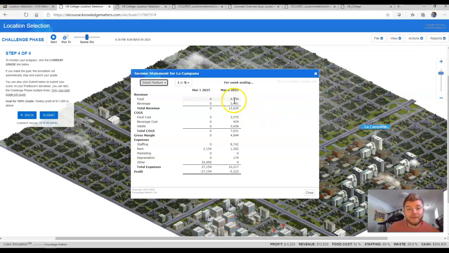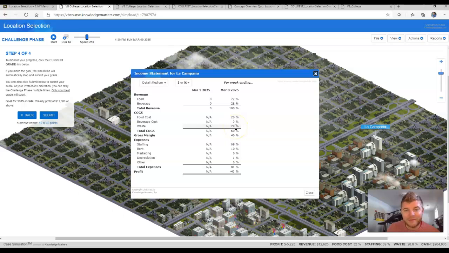An income statement will basically say what kind of food and beverage sales that you have, your food costs and beverage costs, your waste, and you can look at it from both the numbers standpoint, but also as a percentage of revenue. So a 28% food cost, that's really quite good, great. 3% beverage cost, that's wonderful.